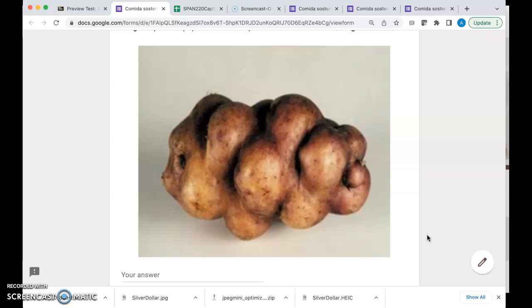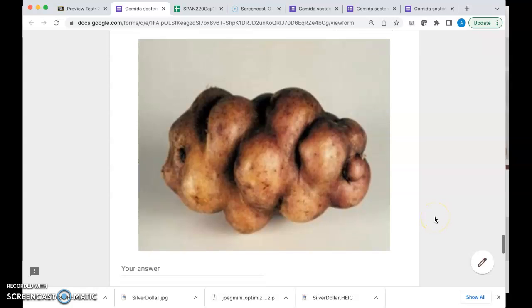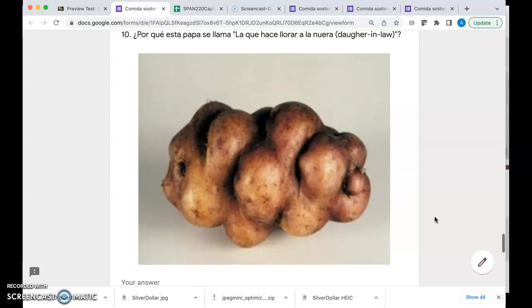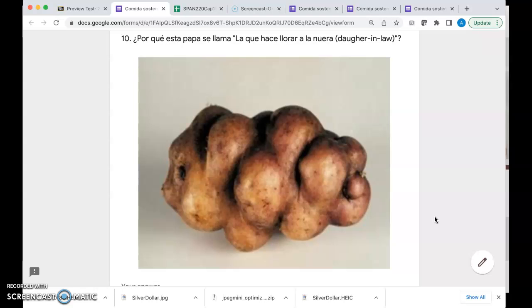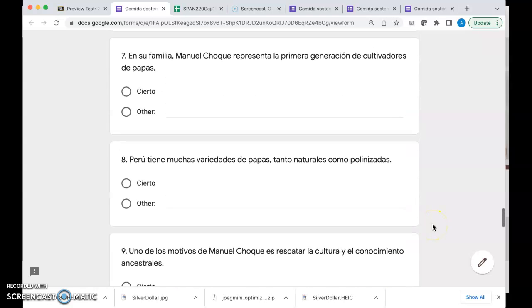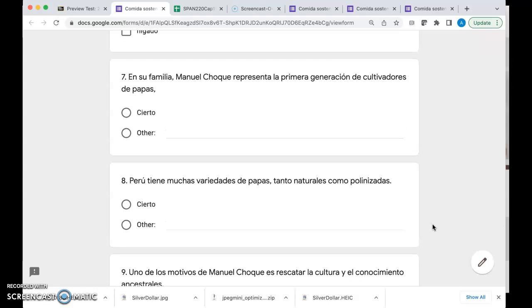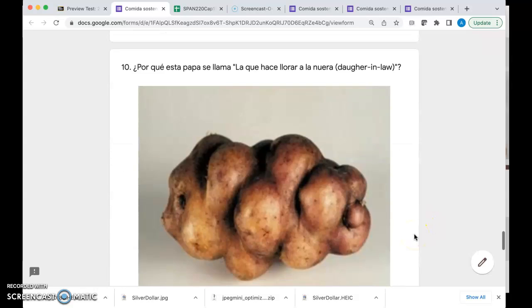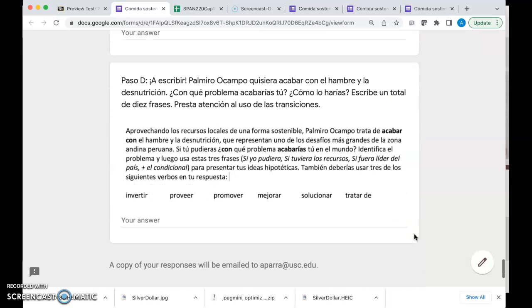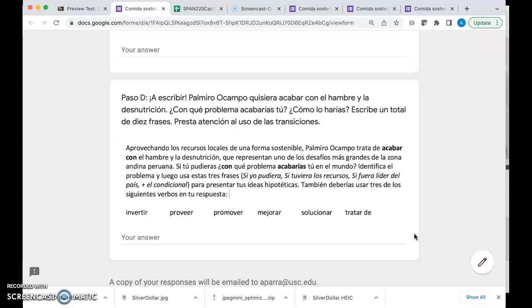They're also already very interested in food as a general topic. But then when we couple this topic with Peruvian cuisine, sustainable cooking in the Andean region of Peru, it takes it to a whole other sociolinguistic level. So students will work in pairs or in groups and review their answers before we review them as a class. And then we will move on to the composition, which students will do individually.